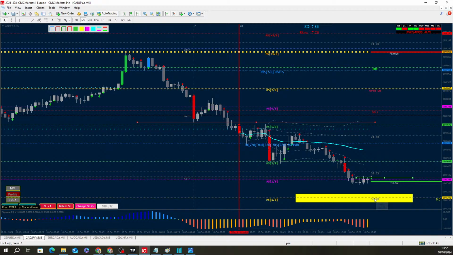This may still get here, but there's no need to risk it. This one we can scalp as a buy, scalping towards this structure. That's a possible trade to take. It's a valid trade because we have the end of the wave structure. They may get there or they may come back here, but that's okay too. This candle has knocked us out technically, so we don't have to fight it.